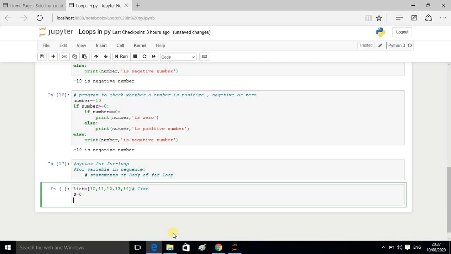What I am going to do is find out the sum of the items present in this list. For that I am going to use the for loop. So let me define it. For i in list. This is the sequence, it carries all the values of this list, and it is going to allocate these numbers to i.